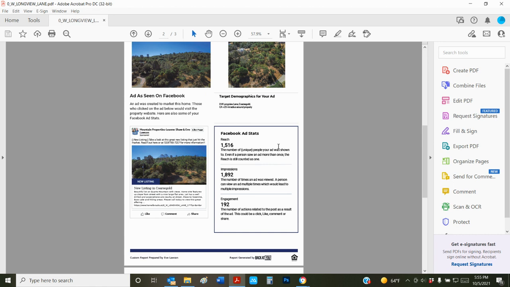The one thing I really do enjoy about these reports is it doesn't give the seller specifics. It just shows you the results of the ads. They don't know if you ran an ad for $200. They don't know if you ran an ad for $5. You know that information. You're just showing the results of that information.